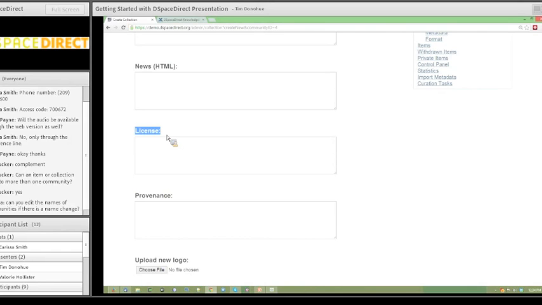That's the default one that we asked you to start to think about when you signed up for DSpaceDirect. But if individual collections required a different type of license, you could just paste that license text directly into this field, and then anybody depositing into that collection would see that different license text rather than the default one.